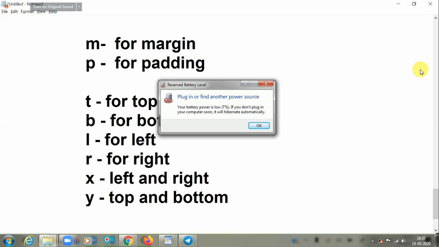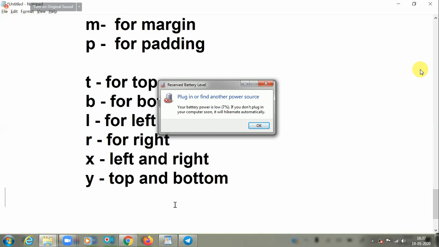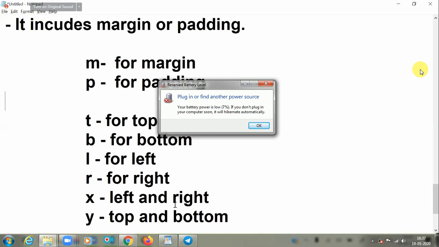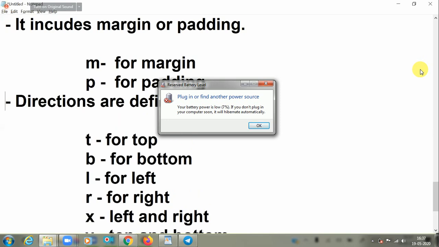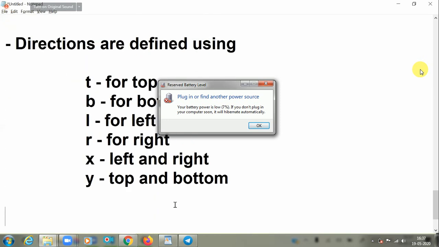So we can add the options, and margins we can define by using size. How do we define the size? The directions are defined by using these, and size is defined by using options.